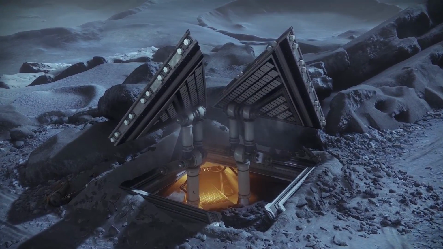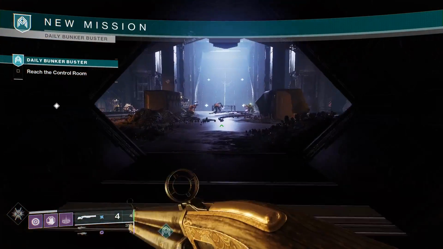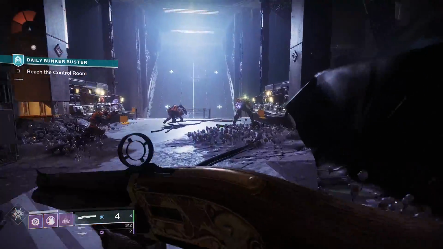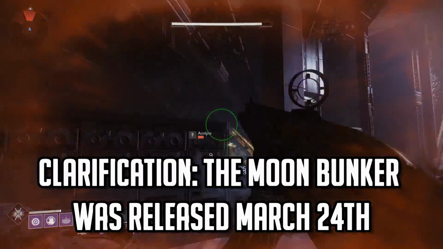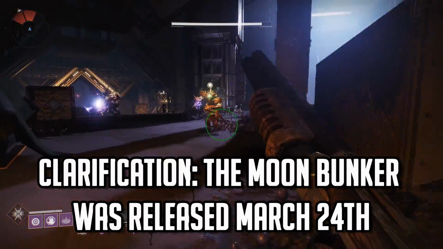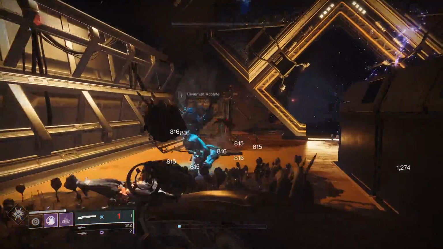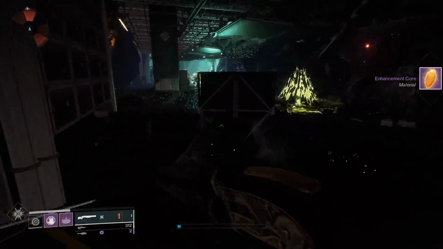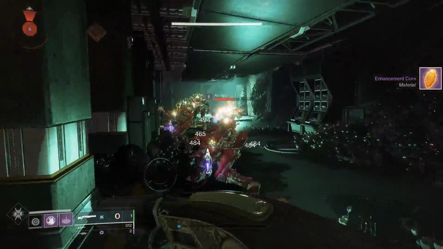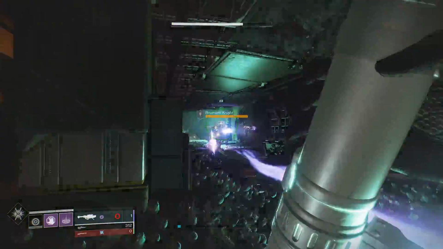In today's part of this series, we're actually taking on the new Warmind Cell mods that got released with the introduction of the new bunker on Isle that just got released on March 24th. Yay! That was a few days ago. So in this episode, we're just going to go into all the new mods that are available. There are 5 new mods, 3 for Arc, 1 for Void, and 1 for Solar. With that being said, let's jump right into it.